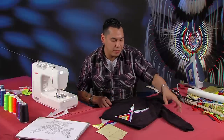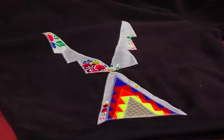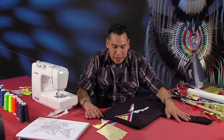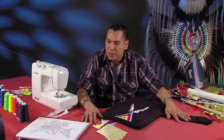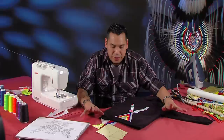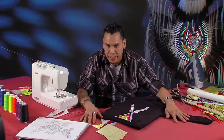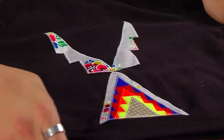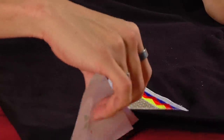But if you see, here's our finished product. Here's how our teepee came out. I'm pretty pleased. You got a pretty good looking design here. Like I said, working with materials, you'll start to learn and understand how they feel, and as far as my heat temperatures, which ones you can work with and which ones are really hard to work with.